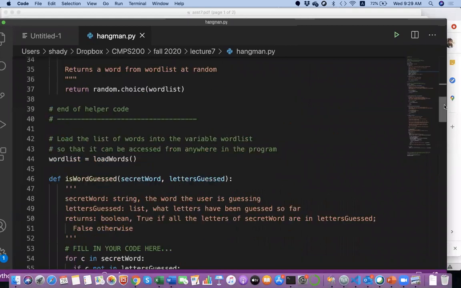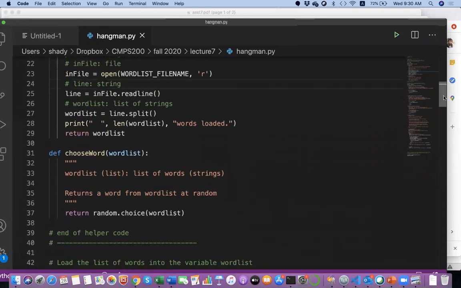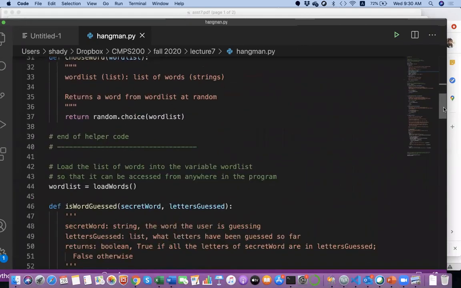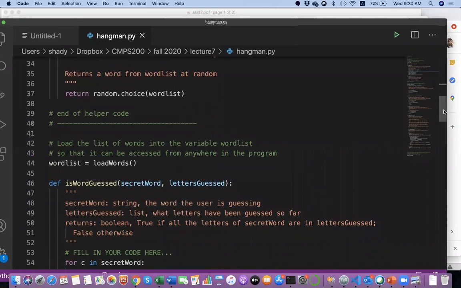We need to use these functions, in addition to other functions, to develop this hangman game. We also asked you to do a few other functions. The first one was word guessed. It takes two things: the secret word, which is generated randomly, and the letters guessed, the letters you have guessed so far in a list.